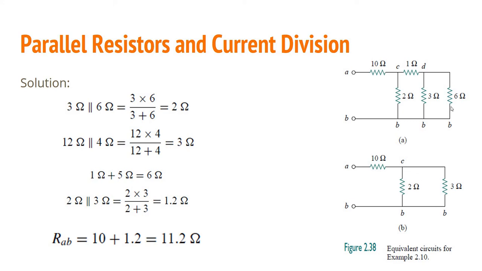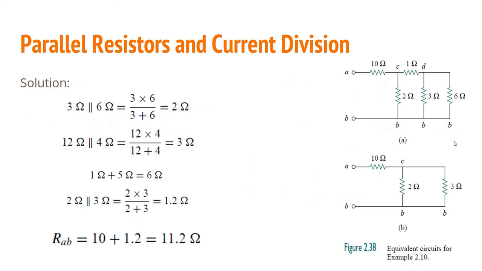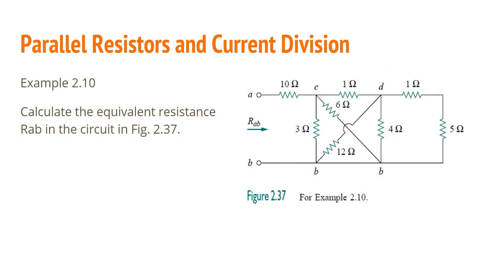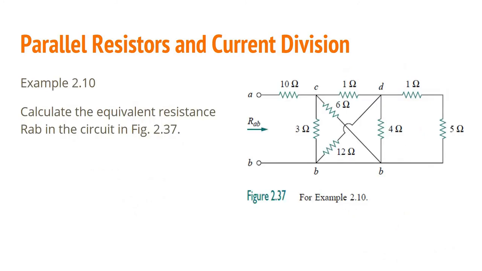Mao nasa kilid, nakakilid. And then, so mo na to siya ang simplify so far. Kani 12 ohms, 4 ohms, 1 ohm, and then 5 ohms. And then 2 ohms in parallel with 3 ohms. Okay, asa man tong 2 ohms gikan. Okay, ang 2 ohms gikan na siya sa 3 ohms and then 6 ohms nga nakaparallel pod.